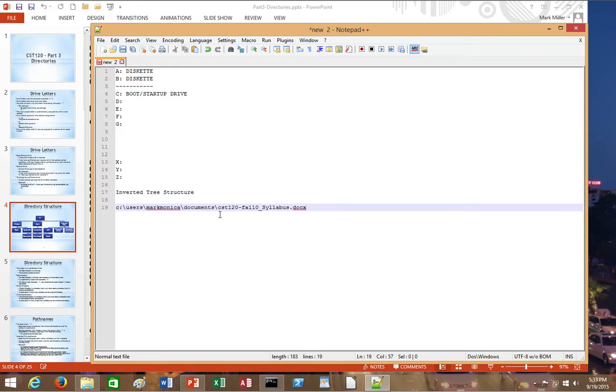A full absolute path name includes the drive letter and colon at the very beginning. If you have that, then you know for sure that you've got an absolute full path name.